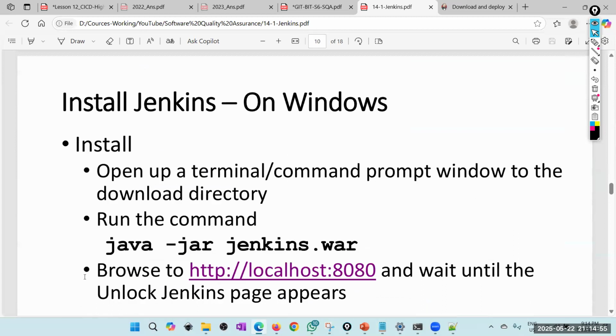So how to do that? Create a folder, like in the C drive. Better to do it in the C drive, because sometimes in your D drive you don't have access. So make sure you create a folder, say in the C drive, called Jenkins, and copy that WAR file to that folder.